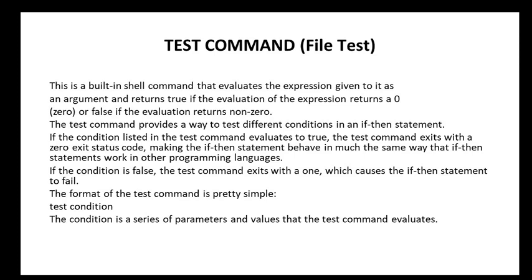The test command provides a way to test different conditions in an if-then statement. If the condition listed in the test command evaluates to true, the test command exits with a 0 exit status code, making the if-then statement behave in much the same way that if-then statements work in other programming languages. If the condition is false, the test command exits with a 1, which causes the if-then statement to fail.